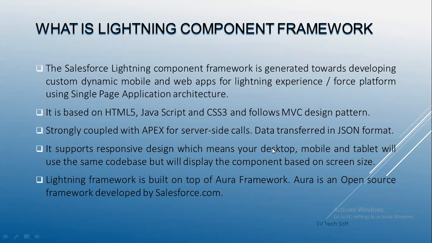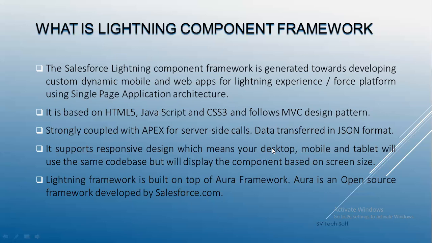What are the advantages of using lightning? Why is lightning more popular compared to classic? We will see all these concepts in today's class. First of all, what is the lightning component framework? Salesforce lightning components are used to develop dynamic mobile apps or web apps and use the single page application architecture. That means creation and record viewing can be done on one page. We can even create related child records and view the child record data, everything in a single page, with the help of the lightning component framework.